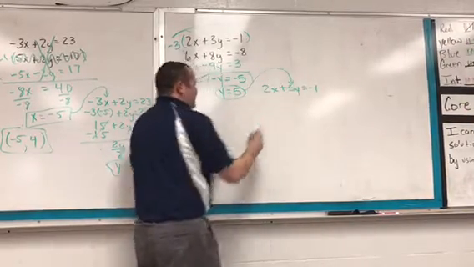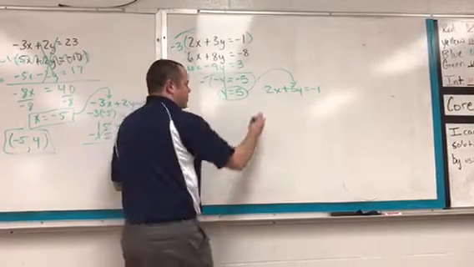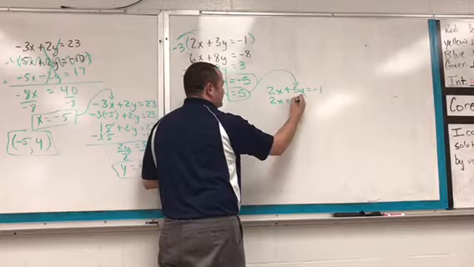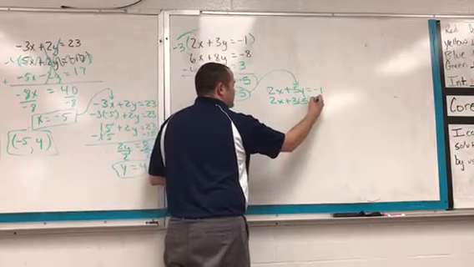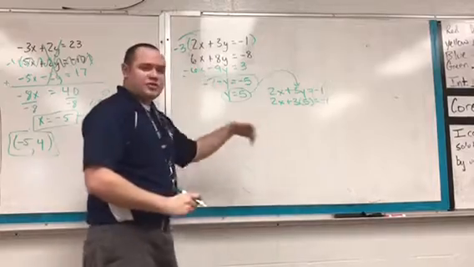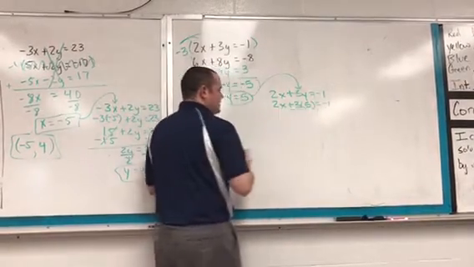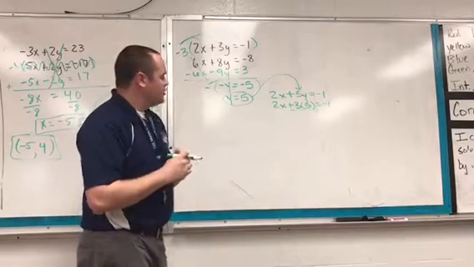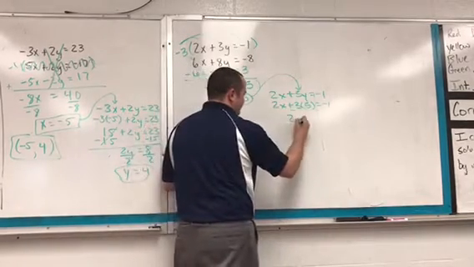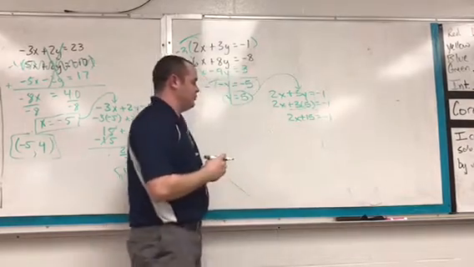And since 5 equals y, I've got to put the 5 right where the y is. So we keep everything else the same. Whenever we substitute a number in for a variable, we want to use parentheses. And now we just use our algebra skills to solve from here. So when I see parentheses, I know I want to get rid of those. So 3 times 5 gives me 15. So we have 2x plus 15 equals negative 1.